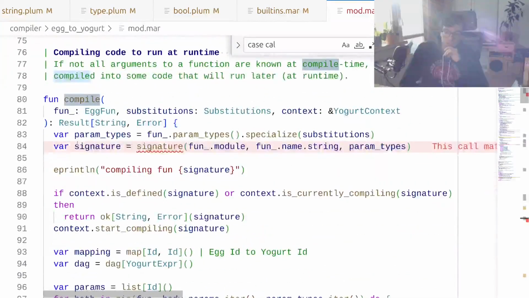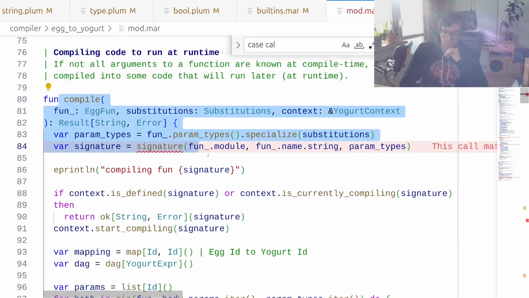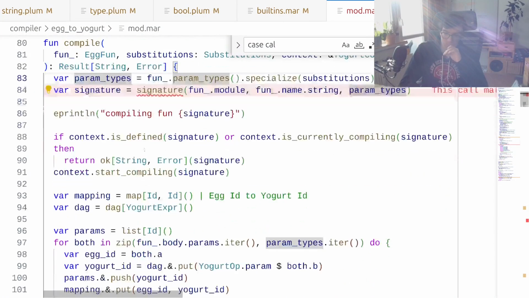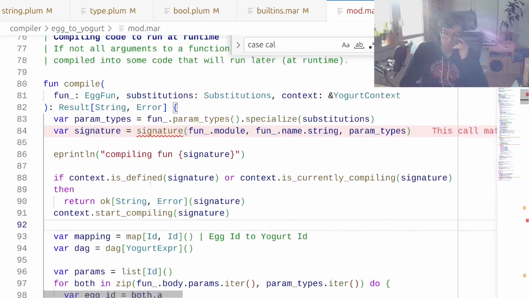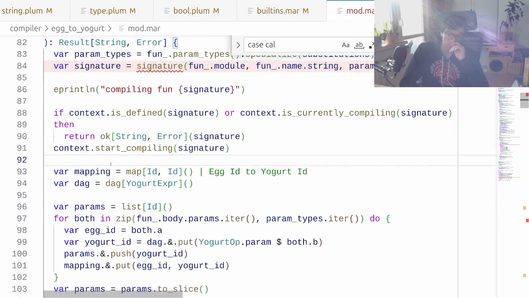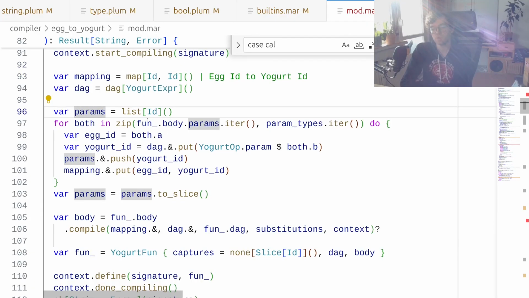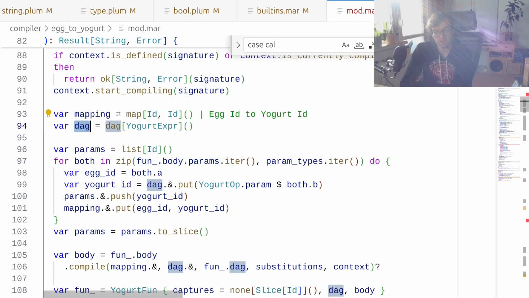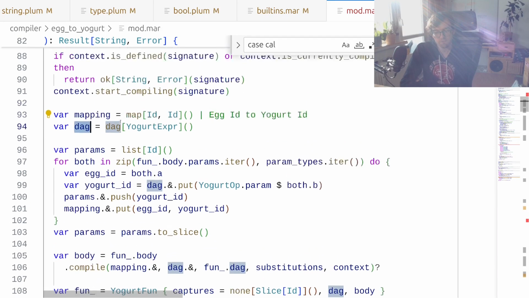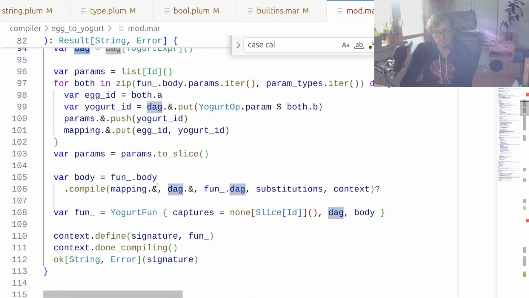So we are calling this right here, compile this function, which means we have these parameter types, we build a signature from them, we build up these parameters, and then we say, hang on, we have this DAG, and we compile the function body.